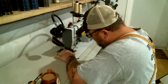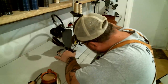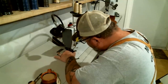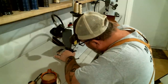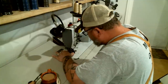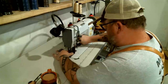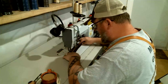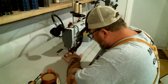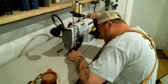There's my original hole. I also need to make sure that the sewing machine is set on the same settings it was last time I used it, which it is not. So I've got to adjust my stitch length a little bit. There we go. Now we're right on with our last stitches. The machine will find all the same holes as long as the stitch length is set the same on the machine. This one's not. We sewed some other projects in between the last video and this one.